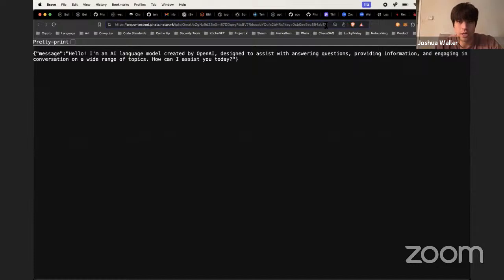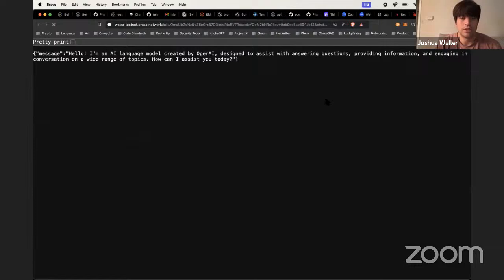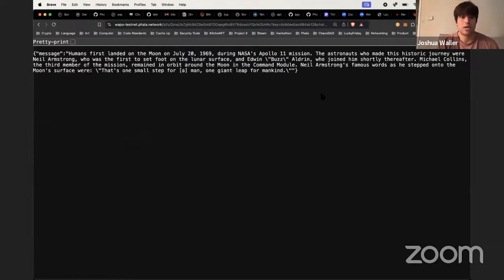I'll go here and publish this, but what we can see is that I've added a URL query called chat query here and asked when did humans land on the moon. So we'll enter that and see what GPT 4.0 will say. So here, this is the answer from there.